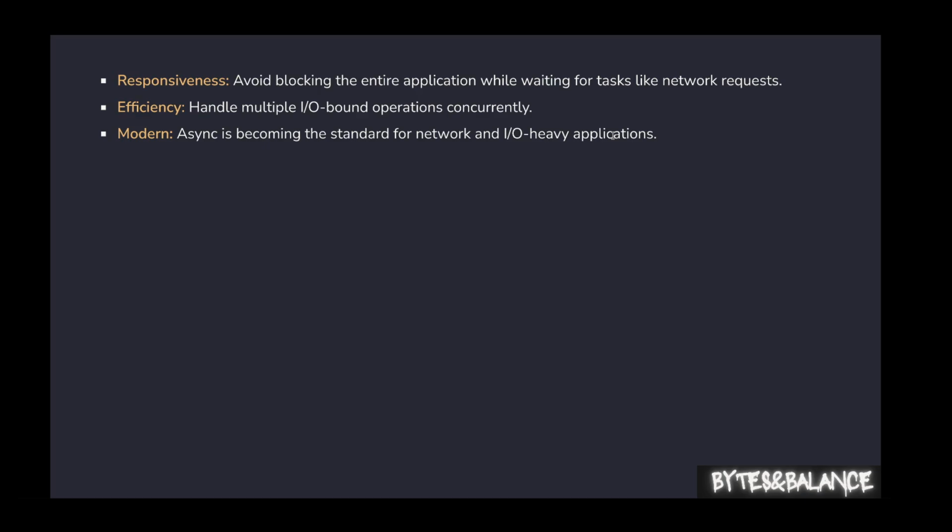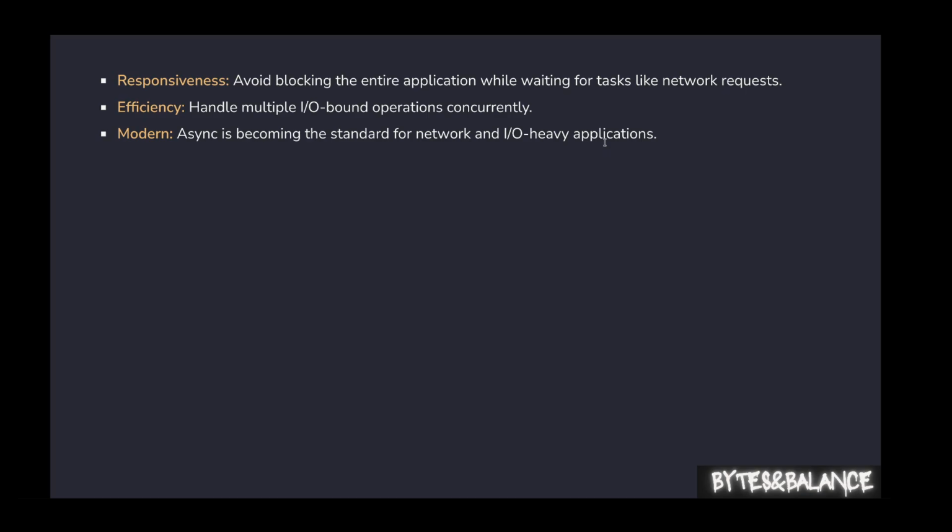When dealing with tasks that involve waiting for external resources like network requests or database queries, asynchronous programming allows us to handle multiple operations concurrently. And that means we can fetch earthquake data, process other parts of our application, and even make multiple requests simultaneously. And this is the reason that we will have better overall performance.